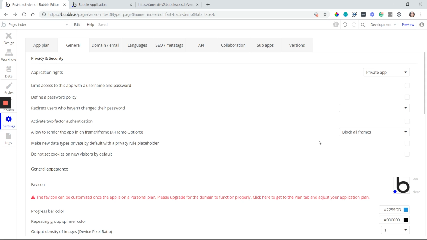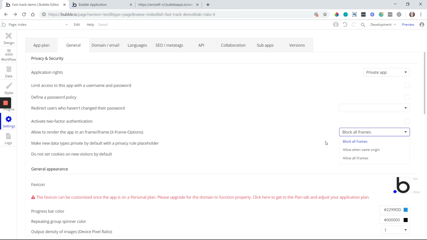The next setting is allow to render the app in a frame or iframe. This essentially lets you allow or not allow your application to be embedded in some other application. If you've ever seen a Twitter feed embedded in somebody's website, that's an example of a framed website.